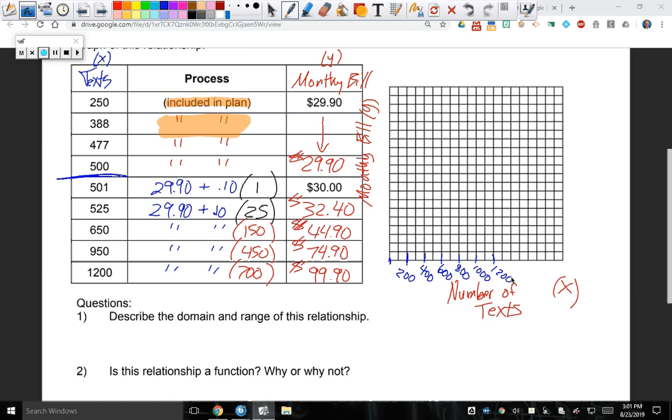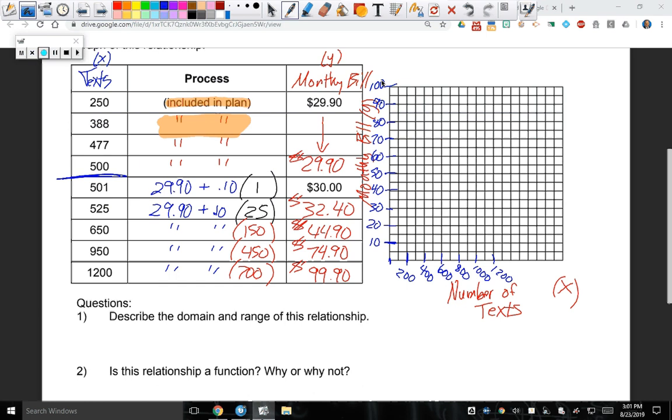Then we're going to go to the bill. And each line is going to be 5. So let's skip the first one and go to 10. And then skip 20, skip 30, so on and so forth. So we have a cleaner graph. Otherwise, it'll get messy really fast. 70, 80, 90, and 100.